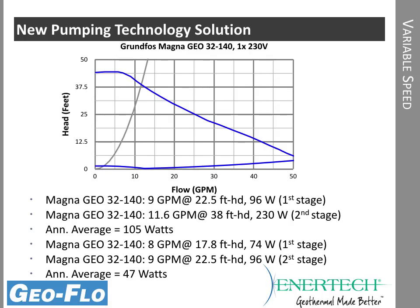If you take a look at minimum flow rate, the catalog shows the nominal flow rate and also the minimum flow rate we would want on a ground loop system. We need 9 minimum for second stage or full load, and we need at least 8 minimum for first stage. So if we put in the system parameters for minimum flow rates, now we're only using 96 watts on full load second stage and 74 watts on first stage, averaging about 47 watts if you look at the entire run time.